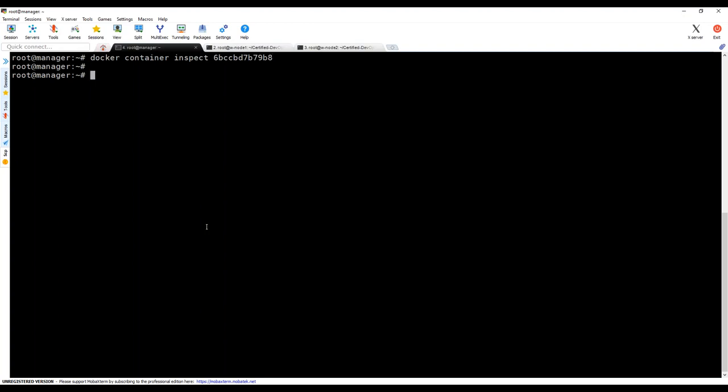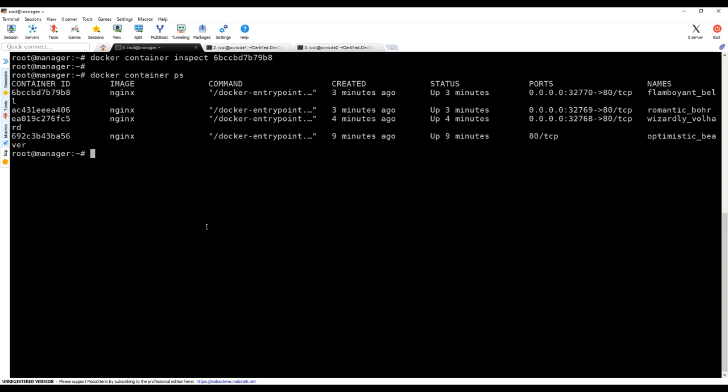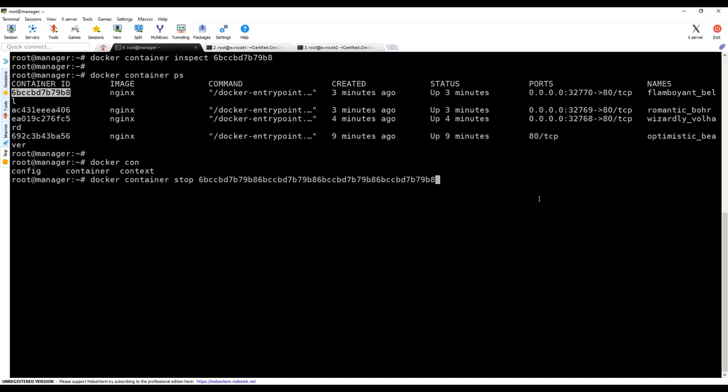Now, similarly, team, I can also do various operations with containers. We can do a docker container ps command. You see that it will list the containers. To list the containers, do a docker container ps. Now I can also stop the container, just like stopping the Tomcat or Nginx process and starting it back. Let's see docker container stop. I'll do it, and you must give the container ID in order to perform an action against any container. The container ID is always the best option that you have.